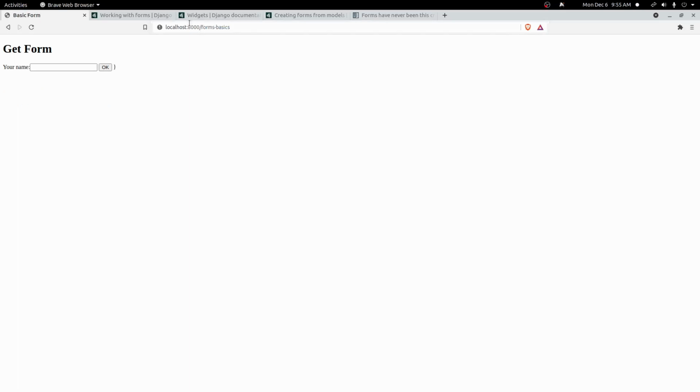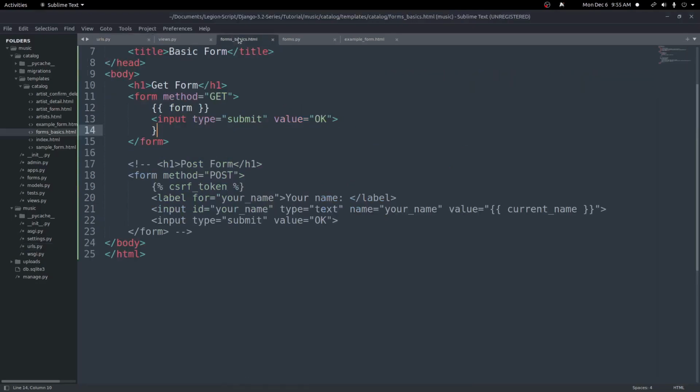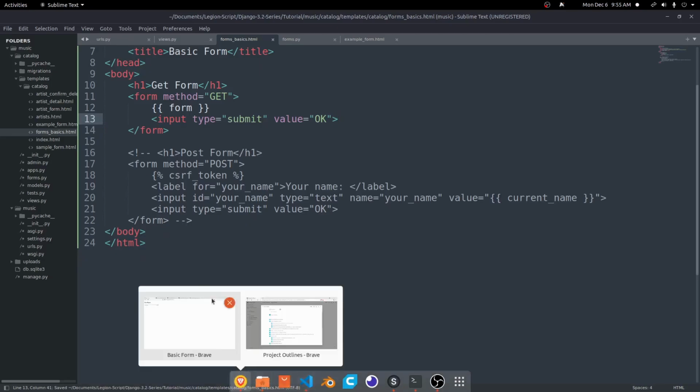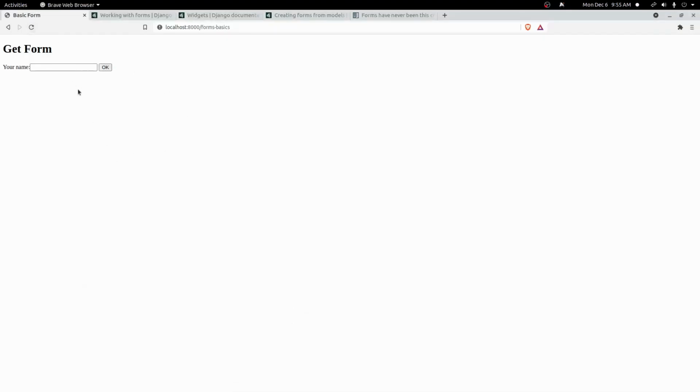And now we have a get form. It looks like we have an extra curly brace though. Let me just delete that real quick. Oh yeah, I don't know why this is down there. We don't need that. Let's save that, refresh the page, and that should be fixed. Okay, and now we type in something in here, test, and you'll see it puts your name equals test in our URL. And that's because we're correctly running a GET request on our form.